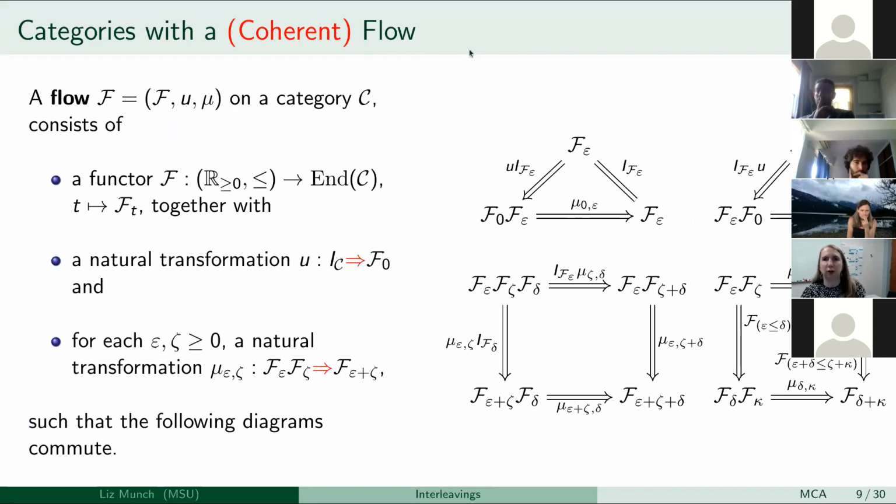Right, so you can generalize the heck out of this, of course. So if I swap out everything I had on the previous slide in blue as equalities with some sort of natural transformation instead, right? So I still have some sort of functor that's got an input value epsilon, and I get these maps on your original category. All I've changed here is that now instead of having flow by nothing be equal to my original space, I just have a natural transformation from the identity. Similarly, if I go forward by whichever one that is, that's zeta, whatever, A plus B, right? That should be at least related to what I have if I go forward by A plus B.